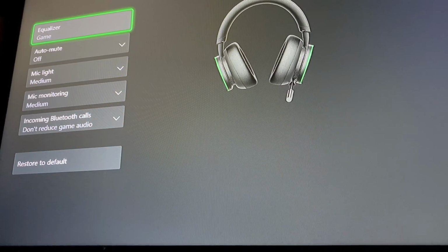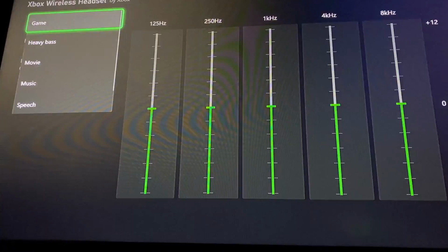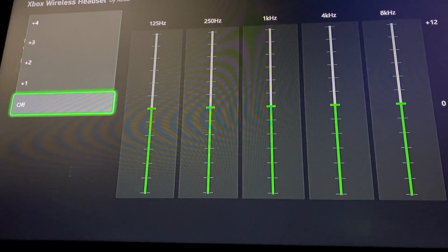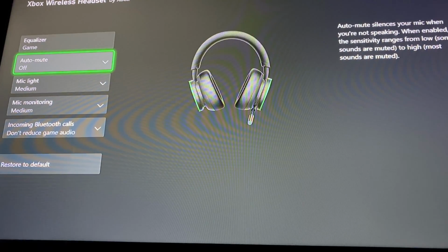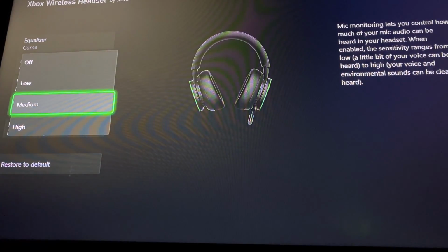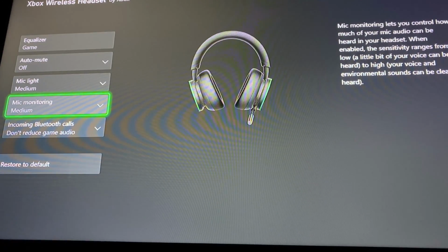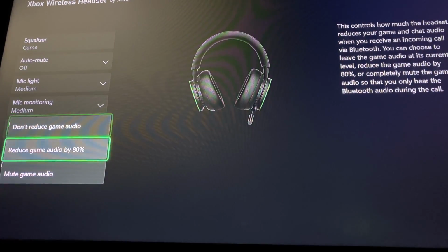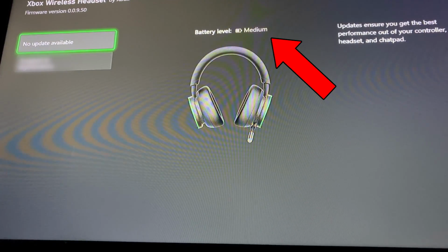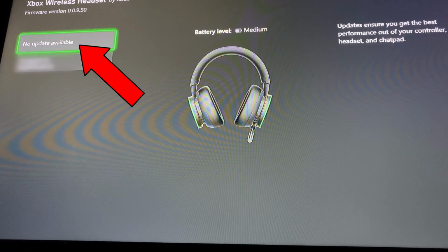But some options allow you to change an equalizer. So you can change your equalizer to your preference or give it a little bass boost. There's an auto mute feature, a mic light, low, medium, or high. Then there's mic monitoring. How loud do you hear your own voice playing through the headset from your microphone? Incoming Bluetooth calls, do you want to reduce game audio or not? And you can also go to more options and see the battery level and any updates if there was an update available.